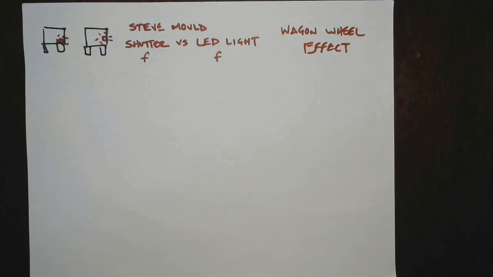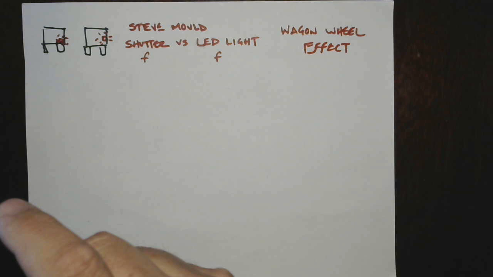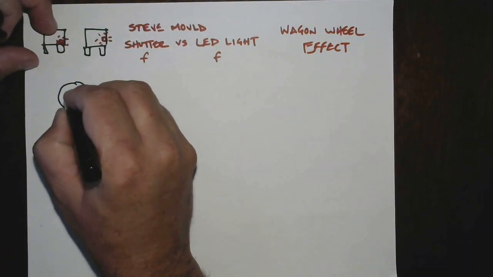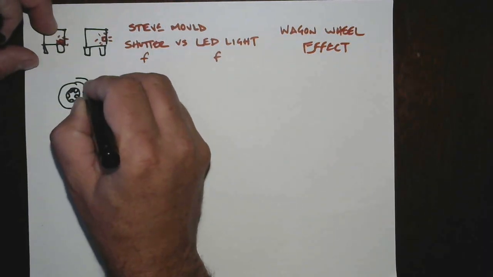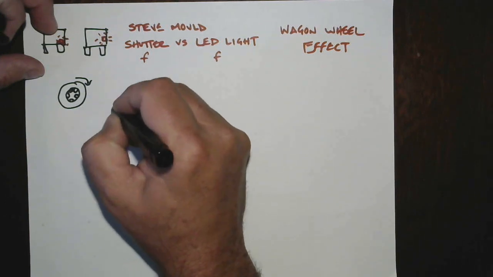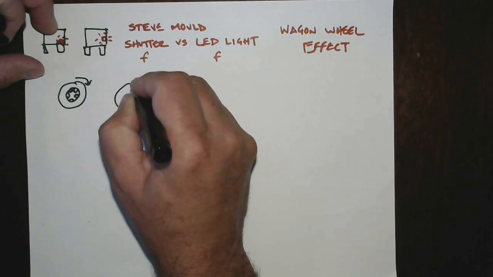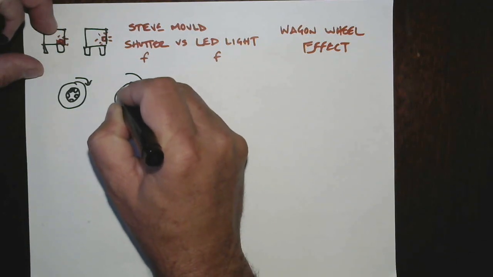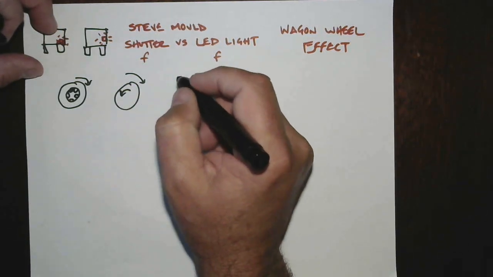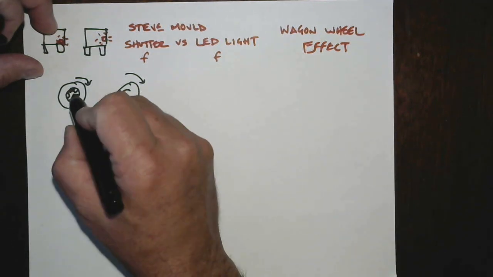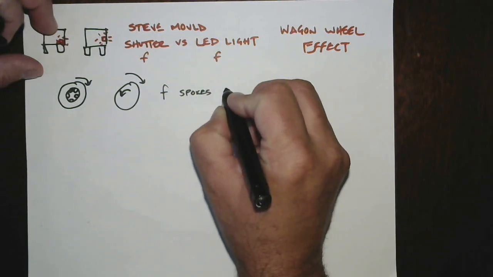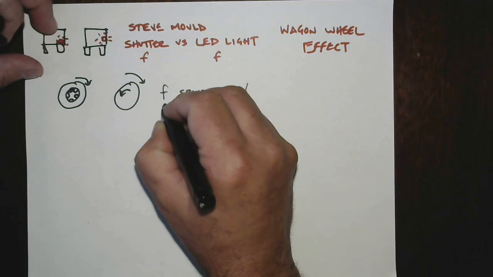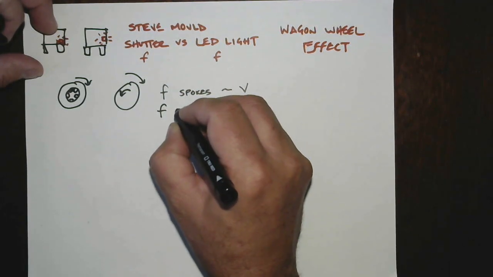And the wagon wheel effect, you can see this when you're driving around as well. You can look sometimes at the wheels of cars, and sometimes when there's spokes on the wheels, so here's the tire, here's the wheel inside, and maybe there's the little cutouts, and they're spinning around like this. Sometimes the wheel looks like it's spinning in the direction it's going, and sometimes, even though you know that the wheel is going this way, the center part of the wheel looks like it's moving backwards. And that is a beat frequency effect between the spacing of the spokes in the wheel, frequency of the spokes going by, which is proportional to the speed of the car, and some other frequency, the frequency of eyesight.